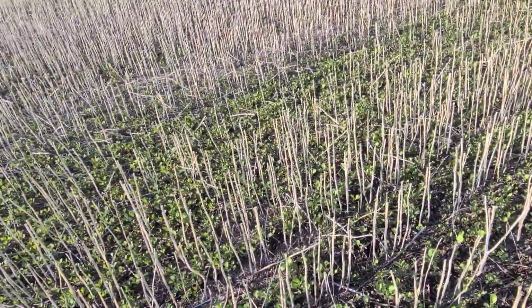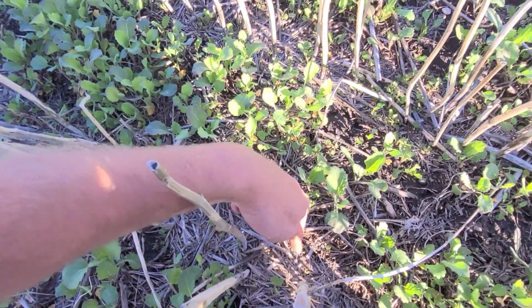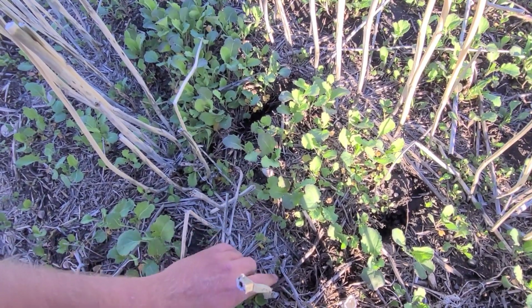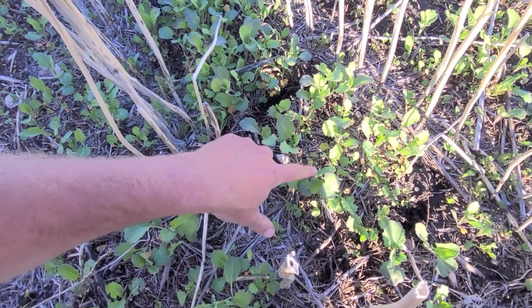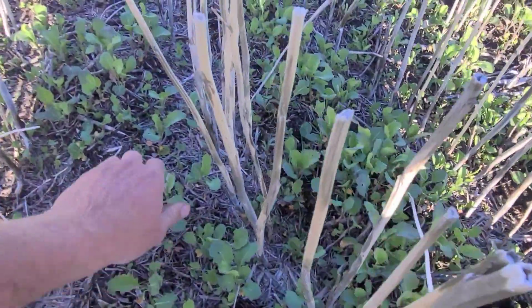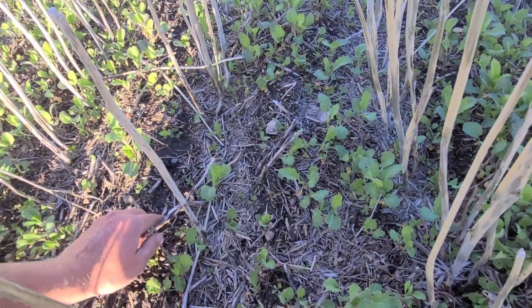On the flip side, if you have too many, for example, like this, where if I was to do a square foot, so we're 1 foot between, back up, we are 1 foot between centers, do this without getting freaking eaten. So 1 foot square, that's a square foot. I can see in that area 1, 2, 3, 4, 5, 6, 7, 8, 9, 10, 11, 12, 13, 14. There's probably 50 plants in that square foot. They're all competing with each other. See, it's not entirely, that's a roundleaf mallow right there. So it's not entirely, and that's a red-rooted pigweed, I think, over there. Another roundleaf mallow, that's maybe something.